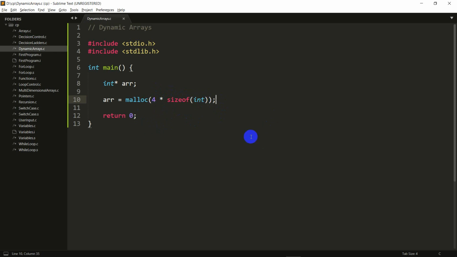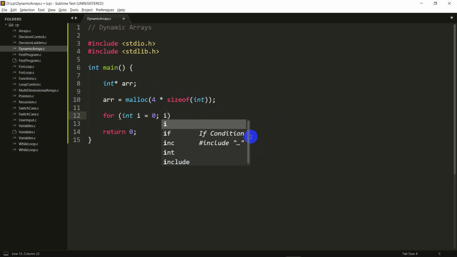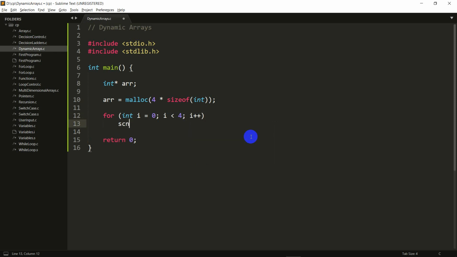Let's go ahead and do something like for int i equals 0, i less than n, actually i less than 4, i plus plus, and let's do a scanf %d and ampersand.